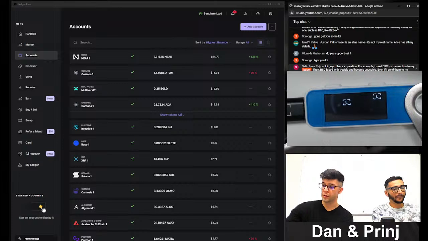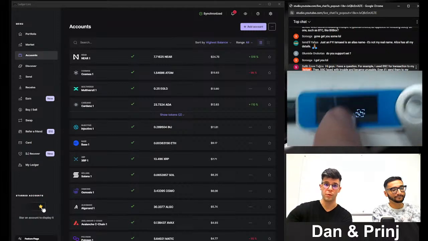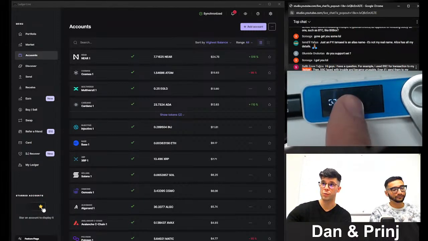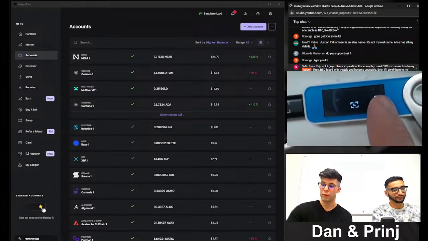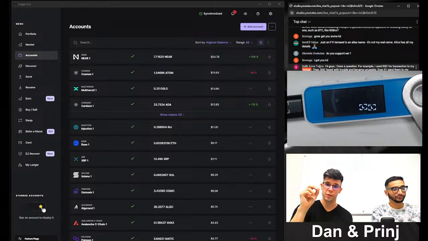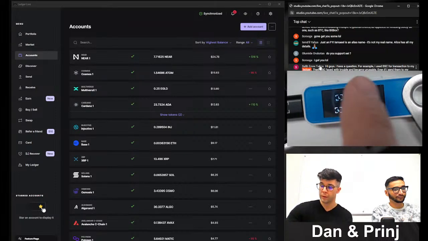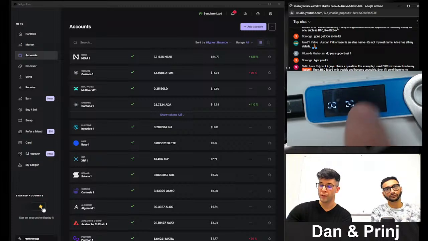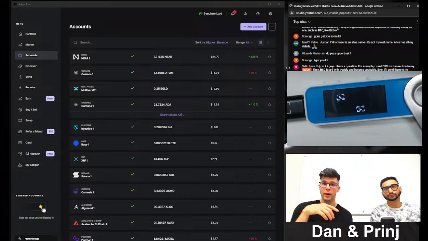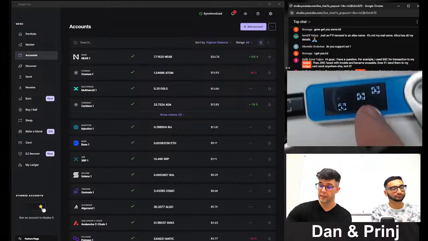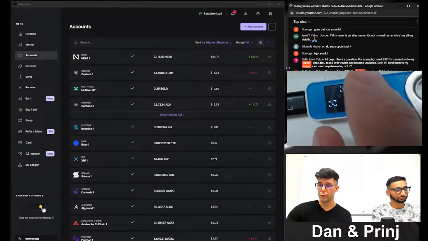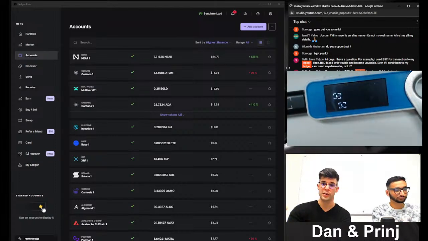And by the way, it's not because the Ledger device shows the recovery phrase on the screen that the private keys are leaving the device, right? The private keys are always in the device. The recovery phrase is just a human readable version of those private keys. It will be displayed only once on the screen, and then it will disappear forever. And that's why you need to back it up very securely. But that step is secure in the sense that no one else has access to the private keys.